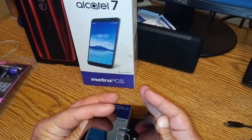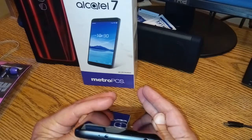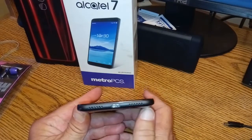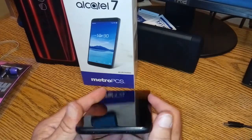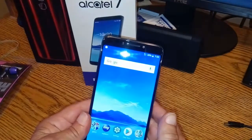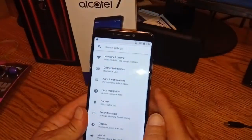We have a little noise canceling mic up top, and I believe we have an IR blaster on this thing. Or maybe that little mic up top is the IR blaster. On the bottom, we have our USB-C port and the speaker and the microphone. I'm not sure which is which. We'll check those at a later date, and I really do need to set up both fingers for fingerprints, and that's okay though. Now let's go into settings, see what we got here.